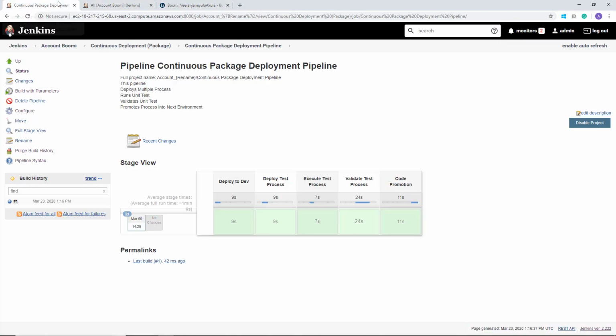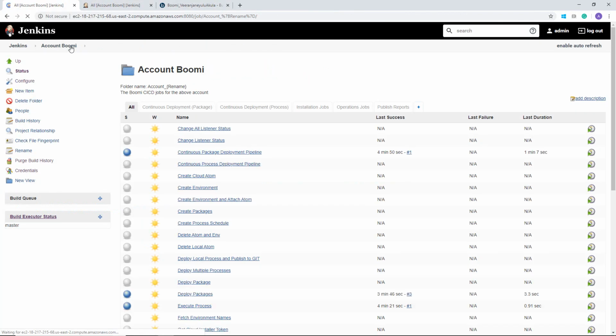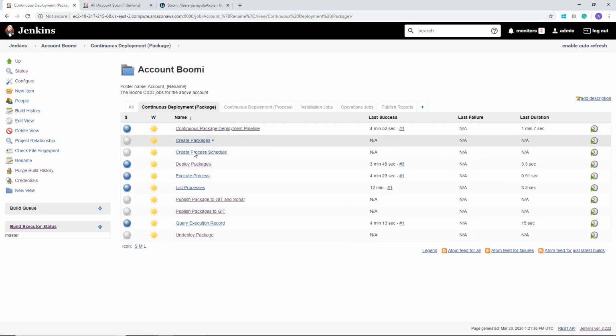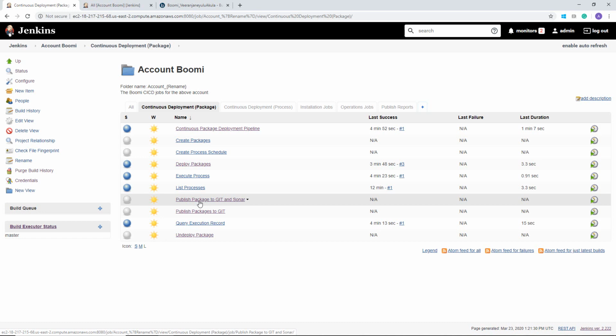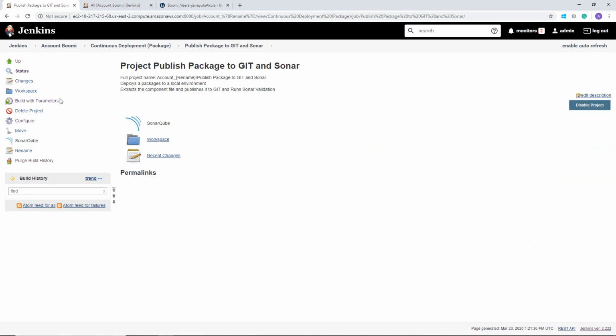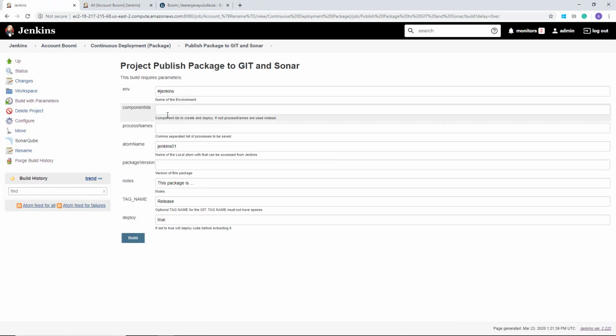Now I'm going to go to Jenkins and deploy this package and do a code quality validation. I run the job that says publish package to Git and Sonar and click build with parameters.